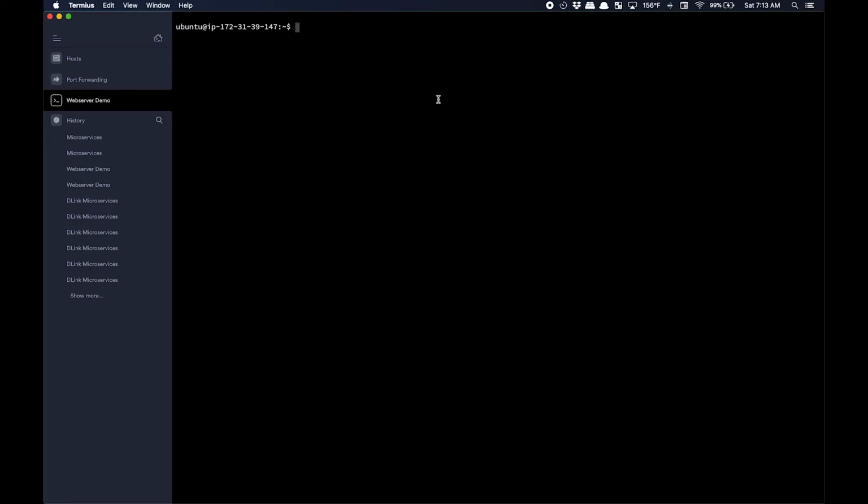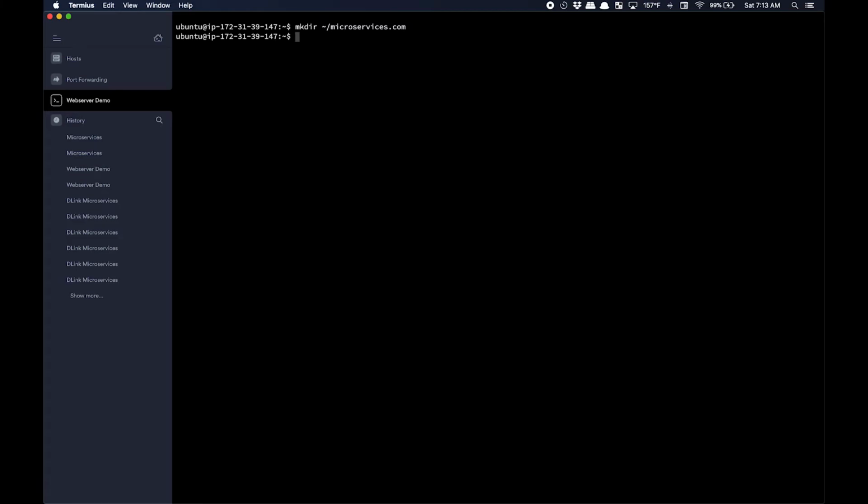First things first, let's just create a directory. And I'm creating this directory in the Ubuntu machine root directory. And this is the name of the project that we're going to be using in this tutorial. So just name it microservices.com or whatever the name of your project is. All right.